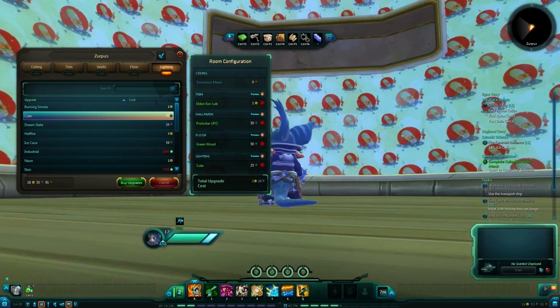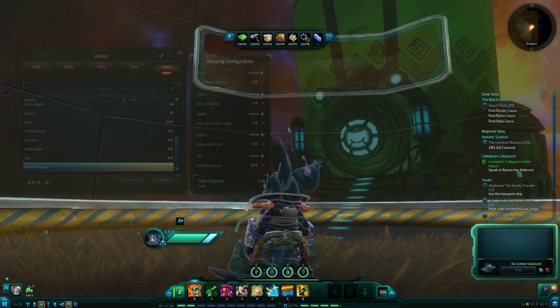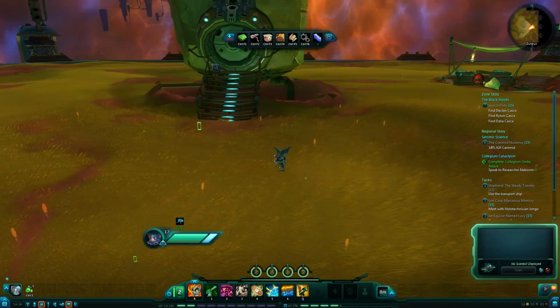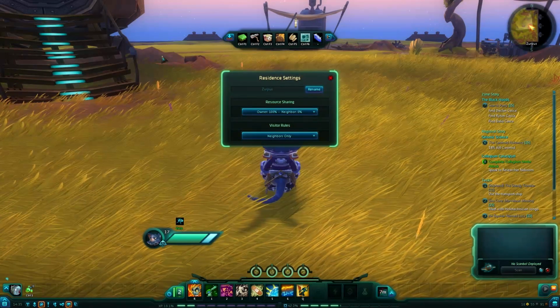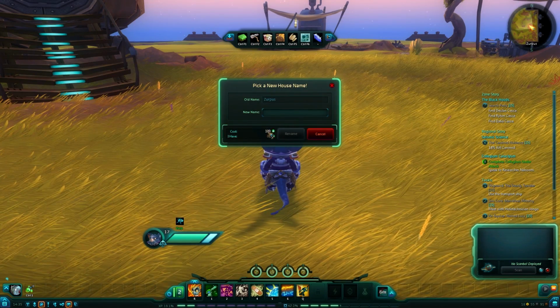You can preview what each change will look like before buying, and you can use the small menu on the right to remove various previews if you wish. Closing the menu will also remove all previews. By hitting the button near the top right, you can access your residence settings. Here, you can rename your house, share resources with others, and change the rules of visitation.